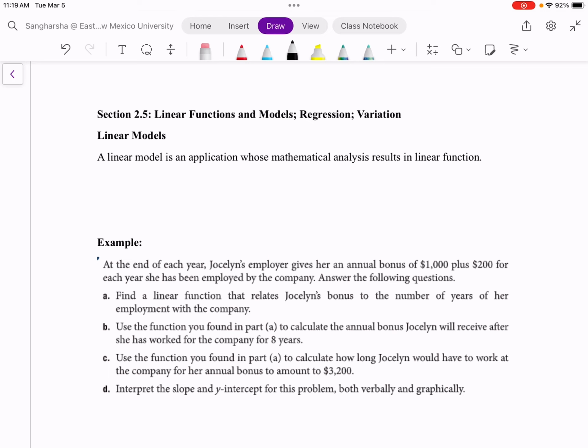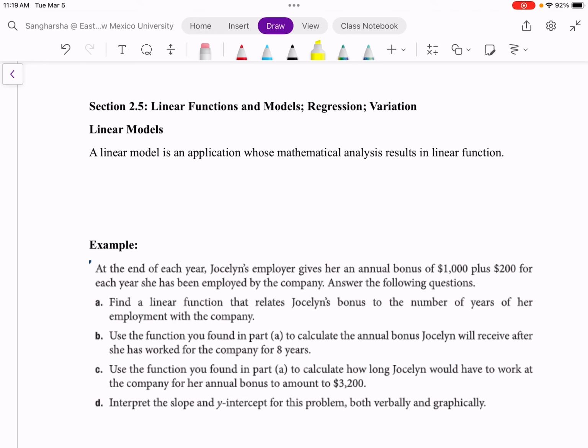Okay, so we have the linear function, models, regression, variation. We're going to have so many different topics here. Now let's start with the linear models. We did talk about our function, especially we focused on the linear function. Here we will try to express our real life problem as a function, in a function form, and we'll try to predict or estimate. So we can also make a decision from the function.